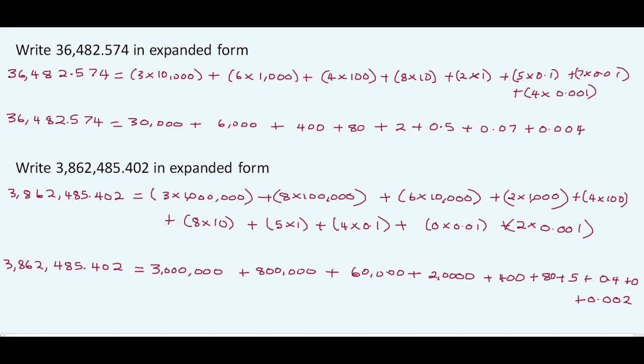Now let's have a quick recap of this. When you start from the left hand side, you notice that you can replace all the digits towards the right, at least before the decimal, with zeros, and then as you move toward the right, your number of zeros start to reduce. When you get to the decimal, as you go from the left to the right, the number of zeros in the decimal increases by one each time you move towards the right. So that's where there's a difference between the decimal expanded form and the whole number expanded form.